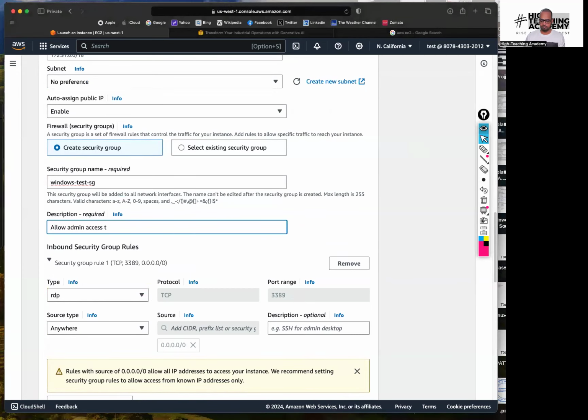to Windows. Okay. And what is the type? You see, Windows runs on the port called as RDP, and the number that is defined for the port is 3389. So you guys can create a security group like this and then scroll down.